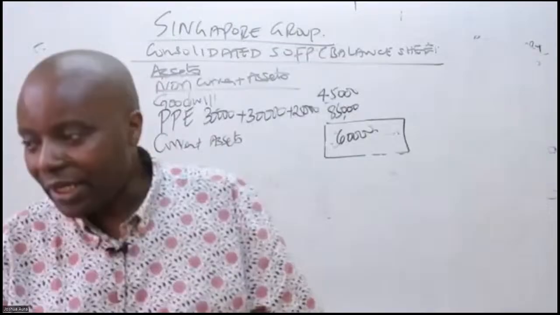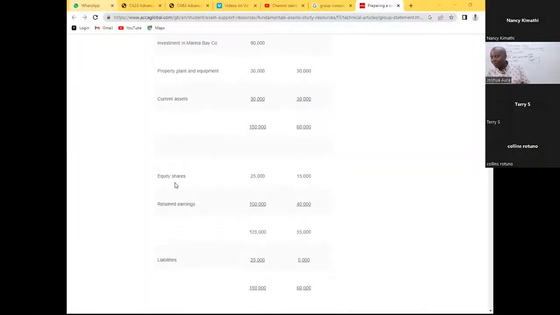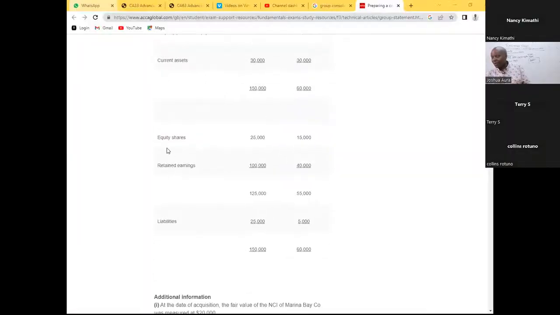So after that, now we go to the next item. The next item here is called equity and liabilities. Sorry, give me just some line, or rather just continue, we'll be able to create other rows later. So give us equity and liabilities. We are starting with the ordinary share capital.